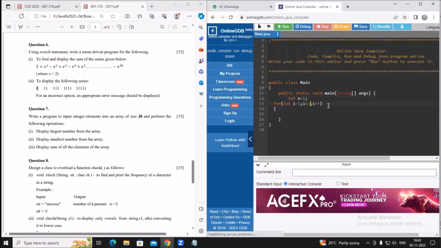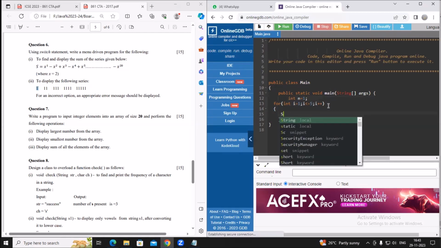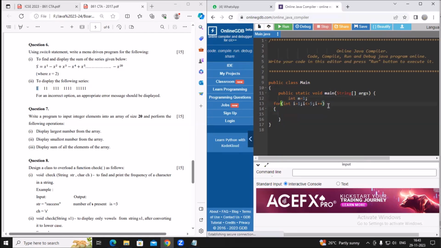I is equal to 1, I less than or equal to 5. And here we'll have one variable, int series. One extra variable I'm taking, instead of series, I'll take it as result equal to 1.